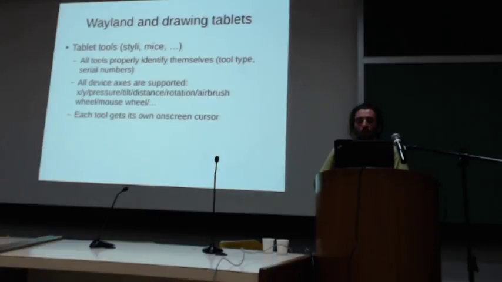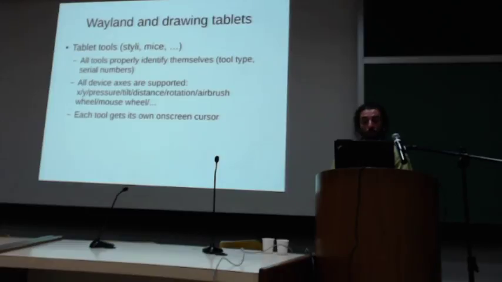So now you can actually have tools identifying themselves, as in saying, yeah, I'm an airbrush, I'm a mouse, I'm a simple pen, and whatnot. So the application can make use of that. And they also provide serial numbers, which is static to the hardware device itself. So each time you use that stylus, the software can actually recognize it as a single entity. So you can create configuration for it and whatnot, and you can trust that on future runs it will just work the same.